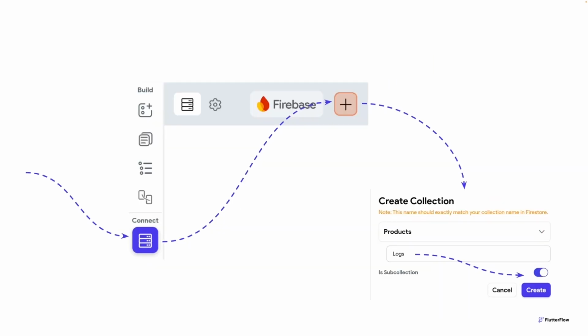If you decide to have a sub-collection, you can repeat the process of adding a collection by choosing the sub-collection option. If you want to track changes in a product, you can create logs under products. Each document will have a subcollection named logs. Creating fields for the logs collection will be the same.